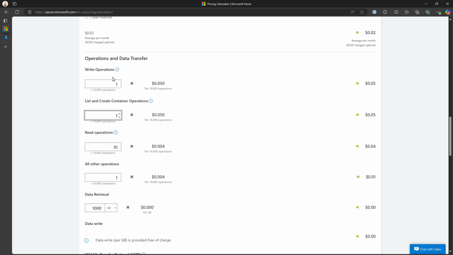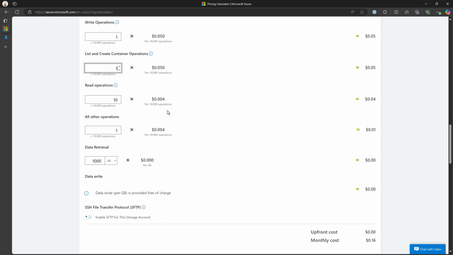Writing operations, that's if we upload files to it a lot. Well, more than 10,000 files being uploaded to the server, that's a lot. But even so, every 10,000 files is just 5 cents. Now, when it comes to read operations, it's expecting 100,000 read operations at 0.4 cents per 10,000 operations. Okay, so this is saying that we're going to expect 4 cents total because 10 times 10,000 operations. But again, if we're only reading 10,000 files, again, 10,000 is a lot. So then we're going to charge 1 penny.